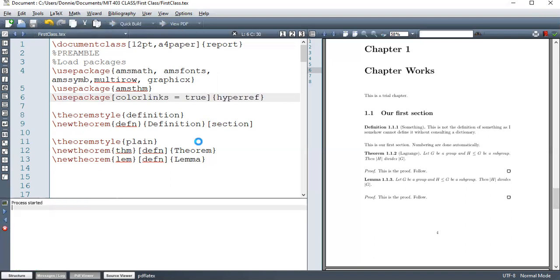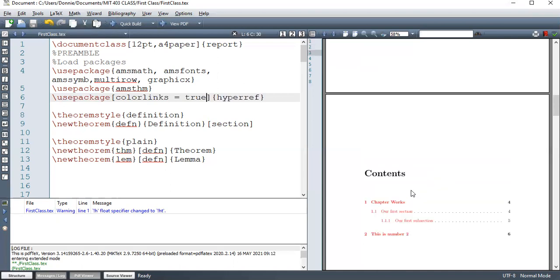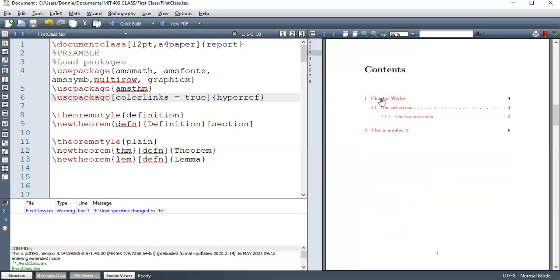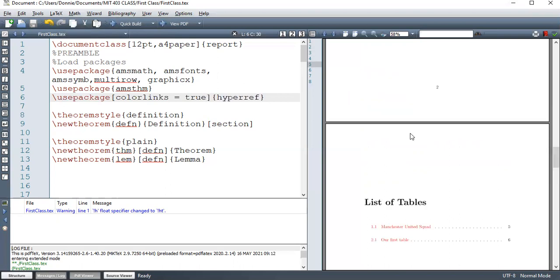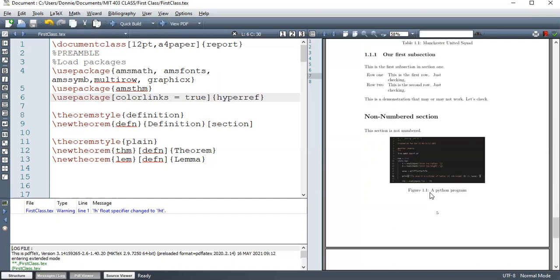Let's see what we have. Now we just have colors, but not a square or a block. So you just click on it and it will take you to that specific item.